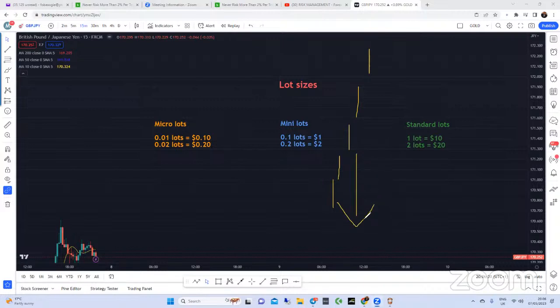So we are going to go with the scenario of us gaining, getting our analysis right here. So we bought and the market was going up. So it moved by 1 pip, 2 pips, 3 pips, 4 pips, 5 pips. Because we enter with a lot size of 0.1, which is equal to $1 per pip, we just gained $5. Now, if on Friday it did 93 pips and you cut all 93 pips, which is most likely not going to happen, because most people would take some pips and be out, or they will come out when the market begins to retrace against them.